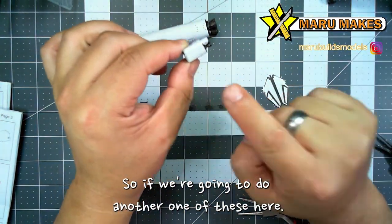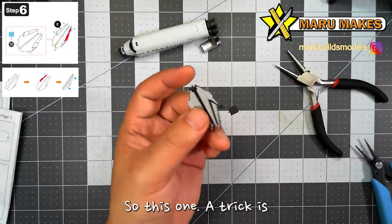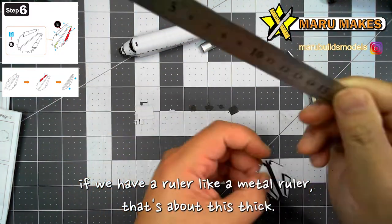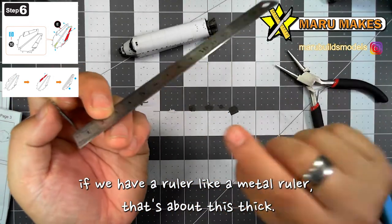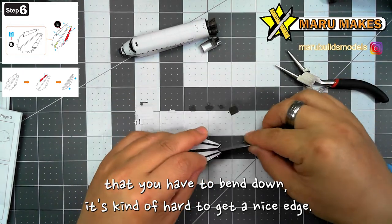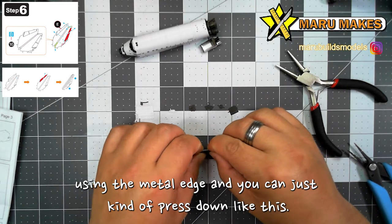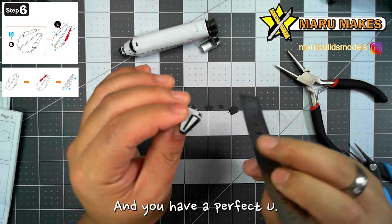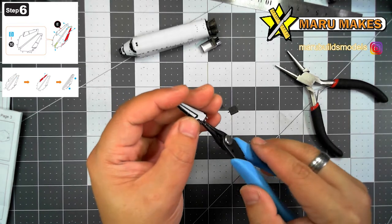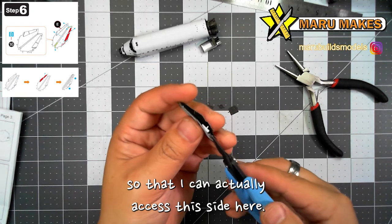So we're going to do another one of these here. But before I do that, I'm going to do this first. So this one here, a trick is if we have a ruler, like a metal ruler that's about this thick, it actually helps a lot because for this side here that you have to bend down, it's kind of hard to get a nice straight edge. So it's actually easier using the metal edge, and you can just kind of press down like this and you have a perfect U-shaped angle here like that. I'm actually going to widen it just a little bit so that I can actually access this side here.